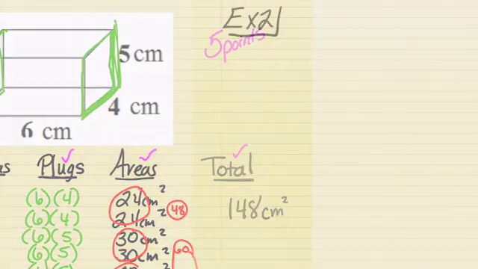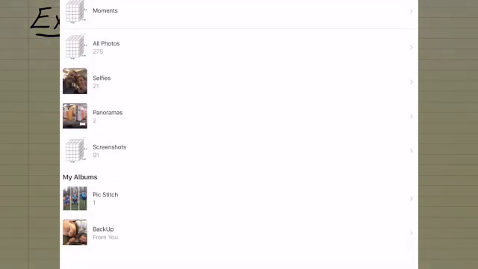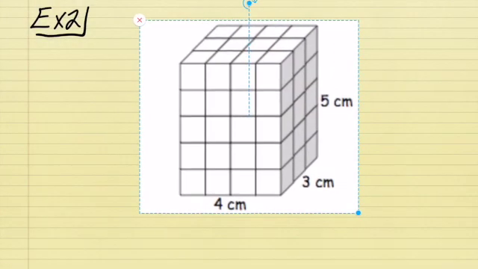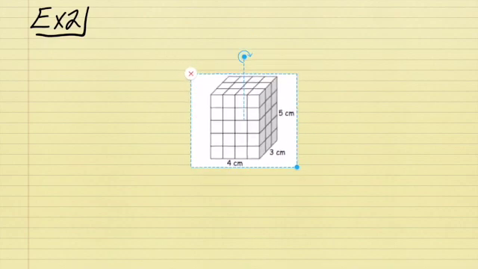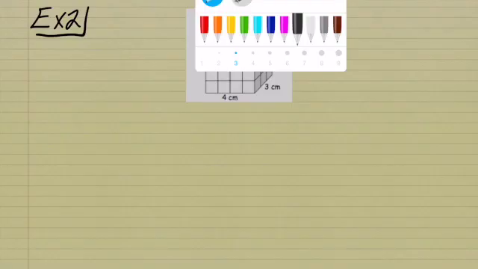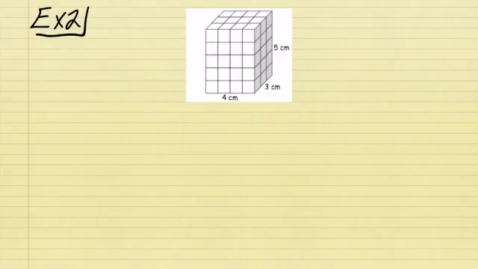Okay. Example number 2, I want you to do this one on your own, and I want you to see how you do. Okay? And use that screenshot as your structure to go off of. So I'll start it for you. You need to list all the pieces. You need to list all the formulas.